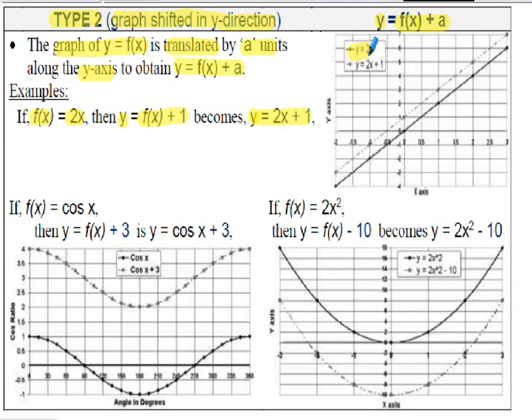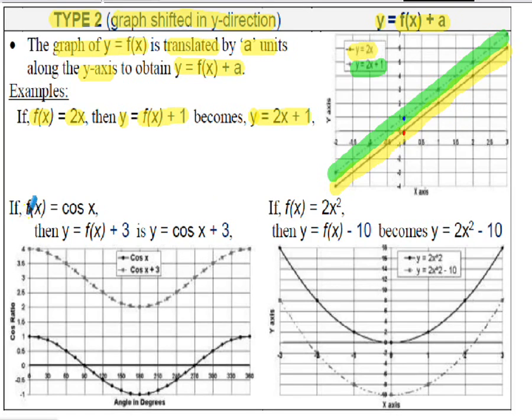On our graph here, if we plot the line y is equal to 2x, we will plot this line. It would have a gradient of 2, and it would pass through 0 on the origin because there's no c term. If we now plot the y is equal to 2x plus 1 equation, we'll plot this line here, which is 1 higher than the y is equal to 2x line. In other words, y is equal to 2x crosses through 0, 0. y is equal to 2x plus 1 crosses through 0, 1 on the y-axis.